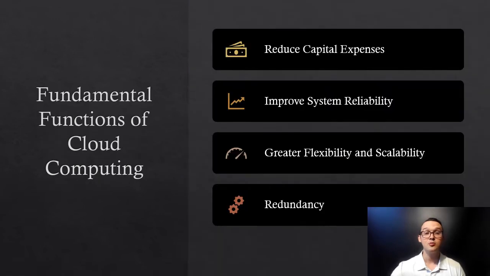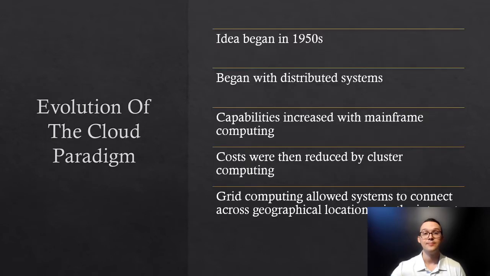Cloud computing is used to reduce capital expenses. By using cloud resources, organizations don't have to buy or maintain their own. Cloud computing helps create a more reliable system through service license agreements. With rapid elasticity, cloud computing users can easily scale up when necessary. By storing data in the cloud, users create redundancy within their network that can help keep their data intact.